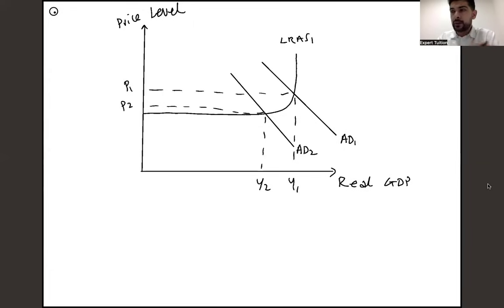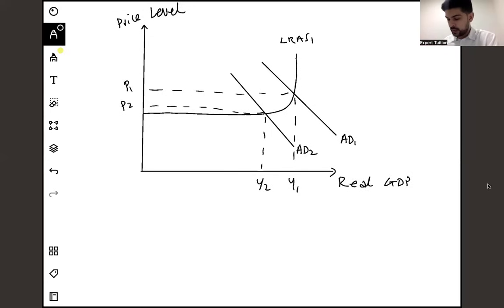Right, there are a couple of evaluations. Now, those of you that have seen my video in terms of the impact of quantitative easing or monetary, low interest rates, one of the evaluations there will be like liquidity trap. That does not work here, because if interest rates are going up, the Bank of England, obviously, when they raise interest rates, commercial banks are obviously going to raise their interest rates as well. That doesn't work here. But there are a couple of generic evaluations that you could apply and make really strong.